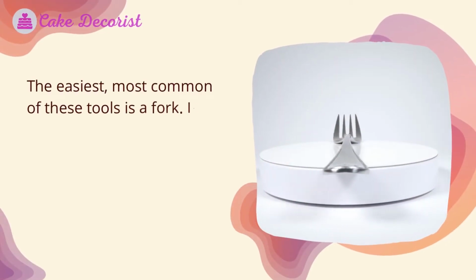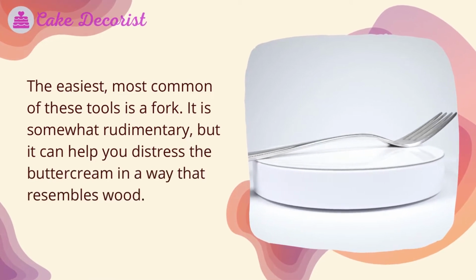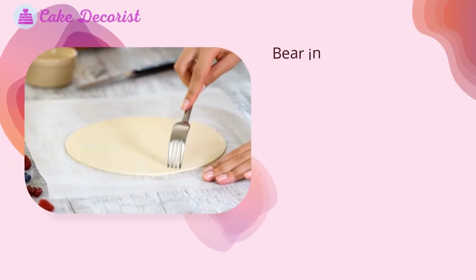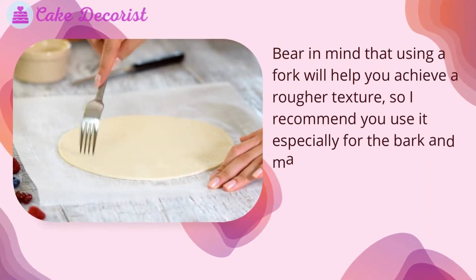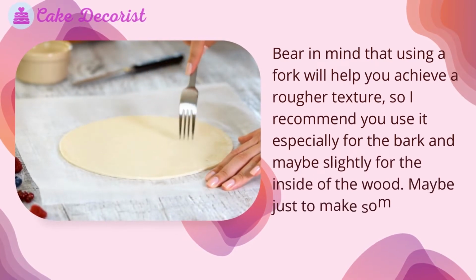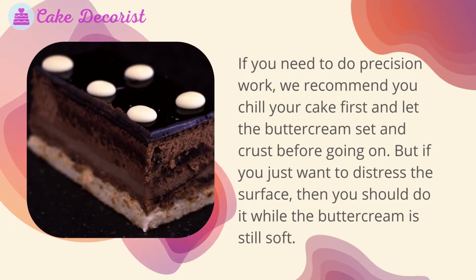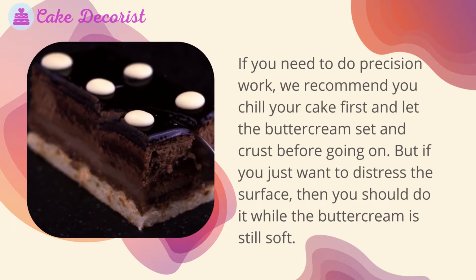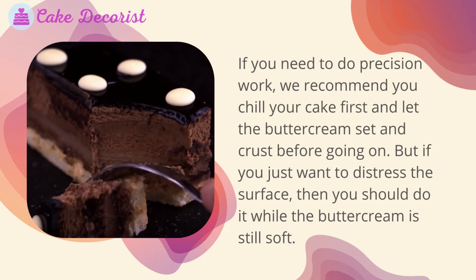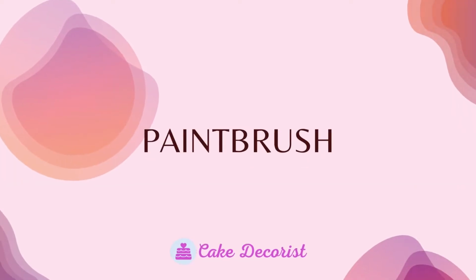A fork. The easiest, most common of these tools is a fork. It is somewhat rudimentary, but it can help you distress the buttercream in a way that resembles wood. Bear in mind that using a fork will help you achieve a rougher texture, so I recommend you use it especially for the bark, and maybe slightly for the inside of the wood. Maybe just to make some indentations. If you need to do precision work, we recommend you chill your cake first, and let the buttercream set and crust before going on. But if you just want to distress the surface, then you should do it while the buttercream is still soft.